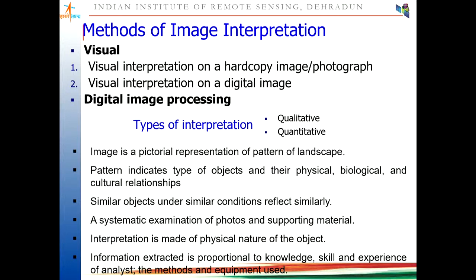Similarly, if I have, say, river sand, dry river sand, and built up areas, because construction material has sand as a constituent. If you look at the previous images that I just showed you, you will see that they have a cyan tone. So they reflect similarly, even though they are physically different features. Right? So this is what the interpreter has to be aware of. Now, physical conditions of the object and the region of the spectrum in which we are seeing that object are also of utmost importance. We need to establish a relationship between the two and then do the interpretation.